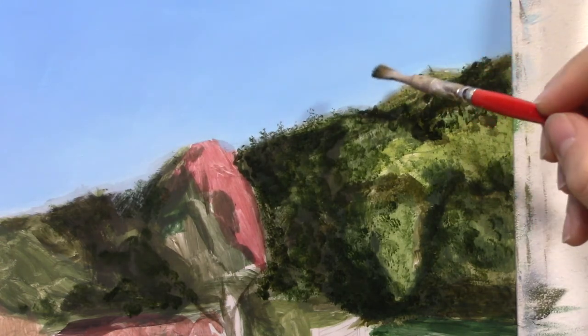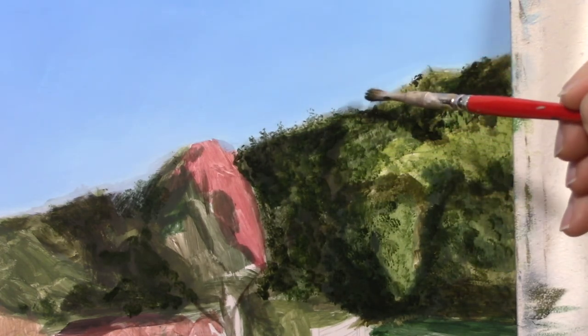Honestly, I think this would be better done with the brush we were using from the get-go. So I'm gonna go back to this brush I had earlier that we were using for the glaze. I'm gonna dry it out because I don't want it to be too thin, and add a little more lemon yellow to this. Just dab into it, and do exactly what we were doing for the darker portions down here, but make a tree line now, just using the tip of that brush probably. Let's see what it looks like.